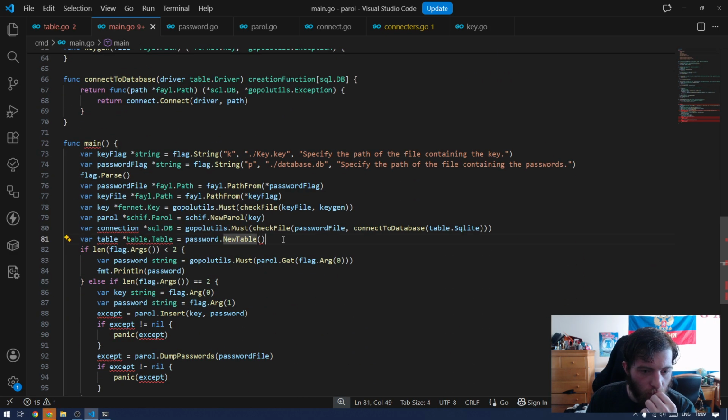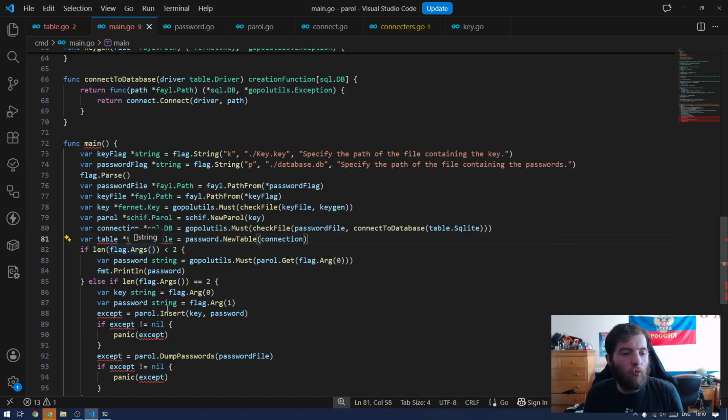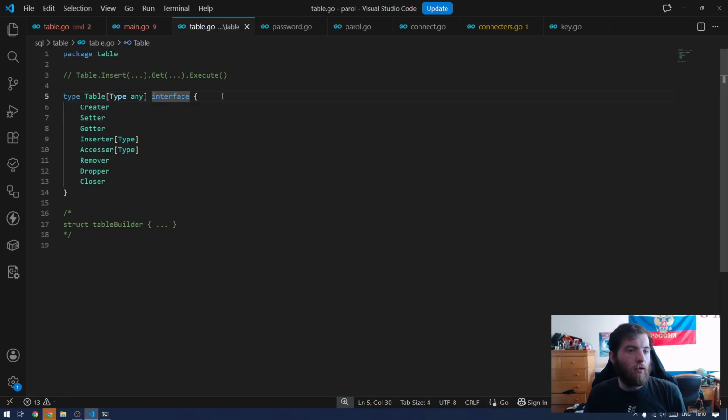Dot new table. Yeah, okay, that's fine. And it needs a connection, and this returns password.table. Why does it? Oh, because table is, I believe, an interface, correct? Yes. All right.